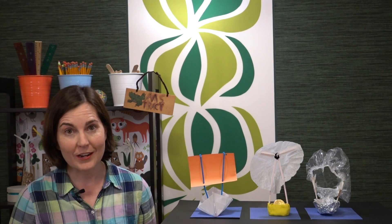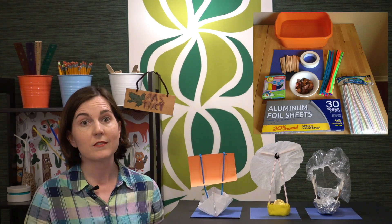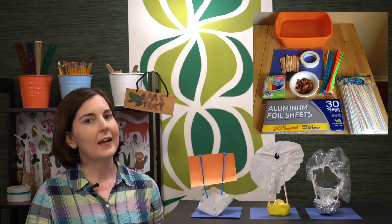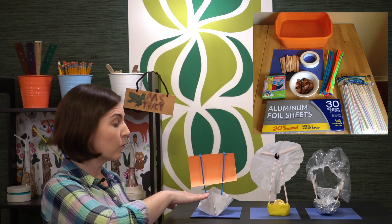Another way to make this boat challenge very different is to change the materials pretty dramatically. If students all used foil sheets in their first iteration, don't provide foil this time — try wax paper, clay, some other kind of paper, or whatever you can think of. Each material comes with its own advantages and disadvantages, so a design that works well with one doesn't always translate well to another. Materials are always suggested starting points — you can always add in other ideas.